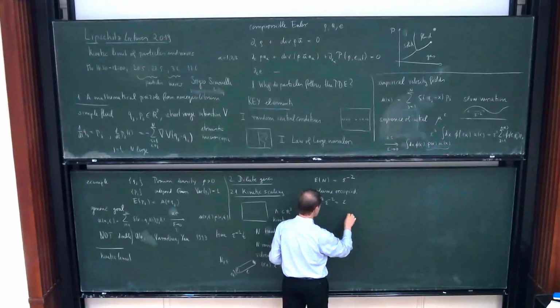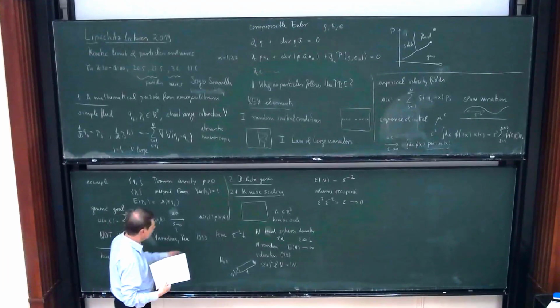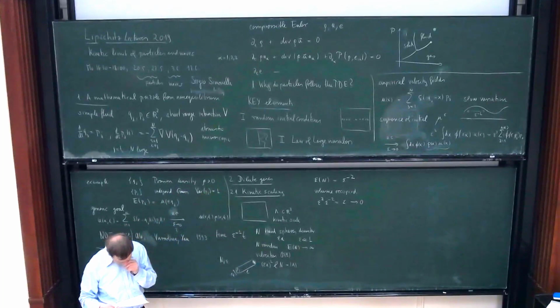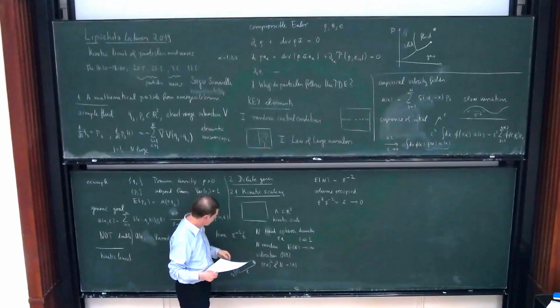So eventually the volume occupied by spheres goes to zero. You might think it's just going to go to non-interacting particles, but if you look on time scale 1, you see that there are lots of collisions in the system, and so there's actually still some non-trivial dynamics going on. In particular, I arrange my things in such a way that I'm working on the kinetic scale and we have velocities of order 1.